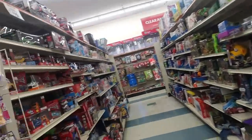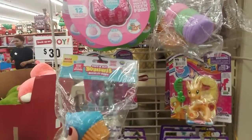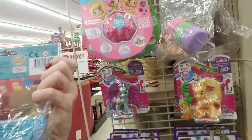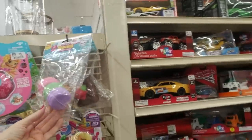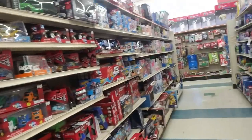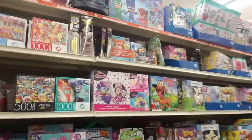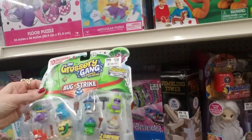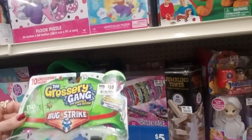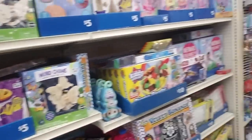Oh my gosh. I bought some of these — these are squishy. This one's a cupcake. This is like a little stack of cookies. And they have tons of toys in here. I don't really want to look through the toys because I'll end up buying some. I've already bought way too much for my kids. My son asked for some of this grocery gang stuff. I wish I hadn't seen that. I may just walk away from that.